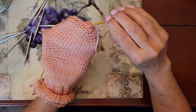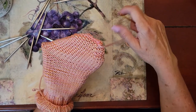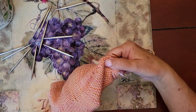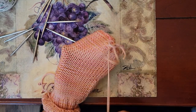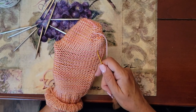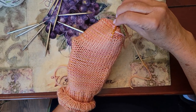So all you're gonna do is come in here and weave in like you would do any other weaving in, okay? I just go ahead and pull, right? And I just work in with these, take your time and just work in, pull in your stitches, however you weave in ends, okay? Just come back through here, go through those little smiles, weaving it in. See? And just keep going. I weave in about a couple inches and then I'll go back on here, let me just go a little bit further here.